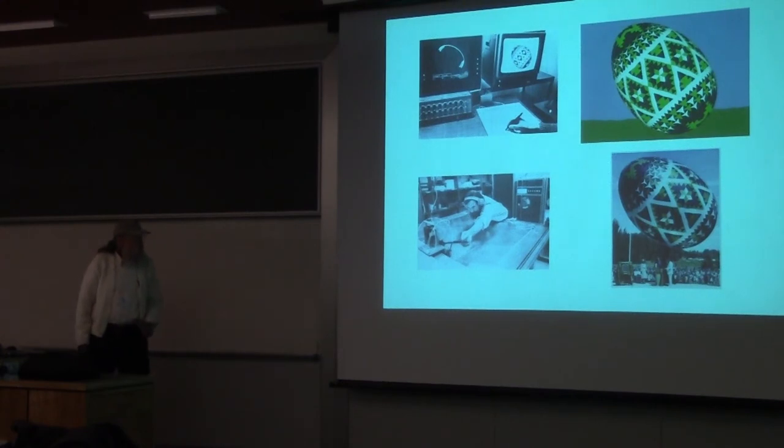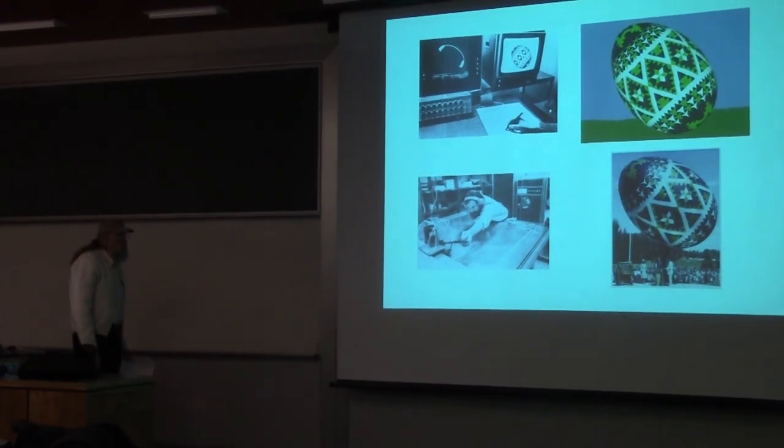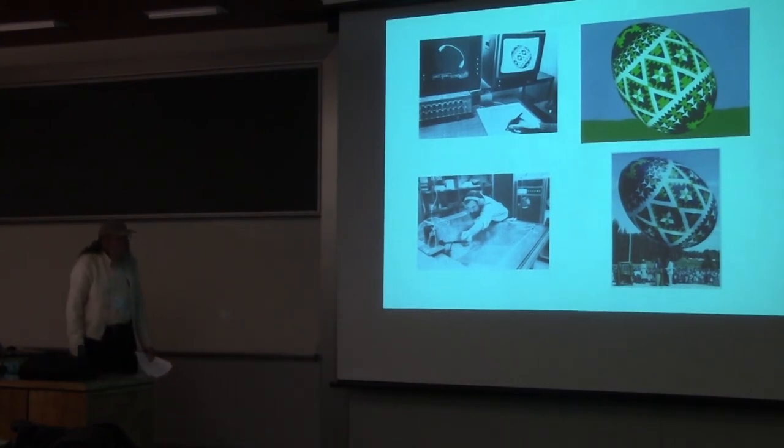One of the things that I thought was most impressive about Resch's project was that he was able to convince the computing center to allow him to take their giant flatbed plotter, take out the pen and put a milling tool in there instead, and put sheets of aluminum on the plotter and have it carve out all the different shapes, triangles that they did. There's like several thousand triangles, and you can see in the lower right, after he constructed it and they were dedicated, you can see people going underneath it. So the thing was like 70 feet tall, something like that.